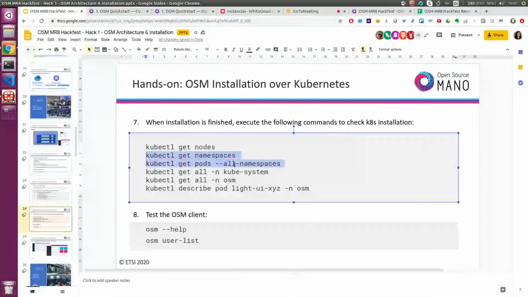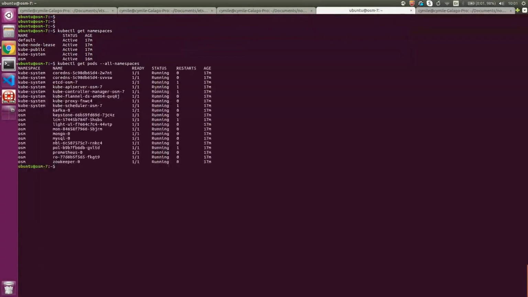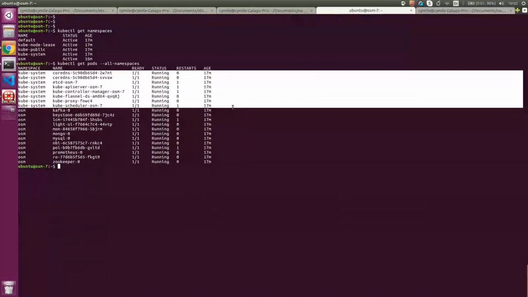So if we want to explore all the pods that are created in all the namespaces, we execute kubectl get pods --all-namespaces. With this command, we'll have all the information of all the pods created. For example, we have pods created on the namespace kube-system that have all the resources for the administration of the cluster.